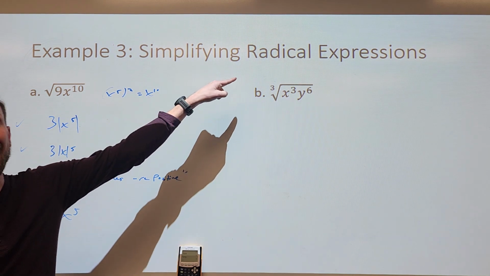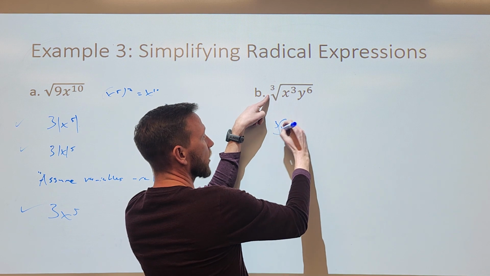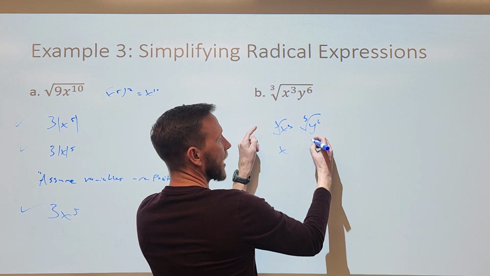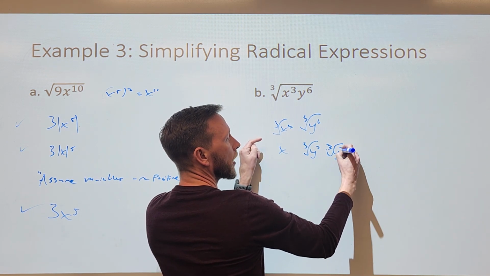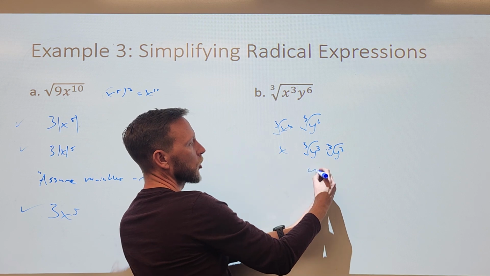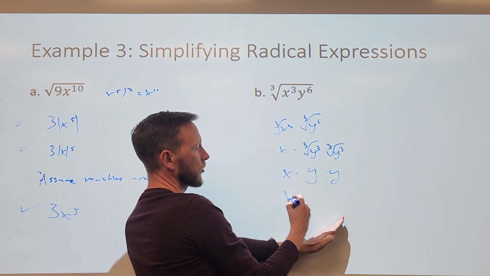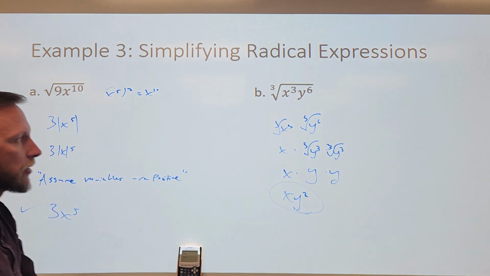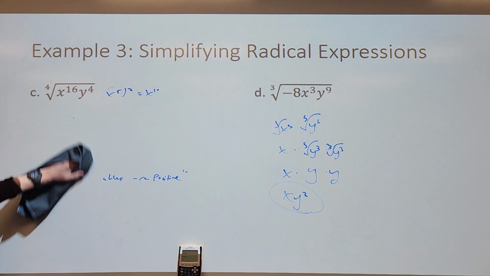Over here we are doing an odd root, so we don't have to worry about the absolute value. The cube root of x cubed is going to be x, and the cube root of y to the 6th can break down as the cube root of y cubed and the cube root of y cubed. All right, the cube root of y cubed is y, the cube root of y cubed is y, and then we have x, and so we get x y squared. You might discern that there's probably some shortcutting that we can take with this, and I'd love for you to create that understanding in there if we don't get to it by the end of our lesson.